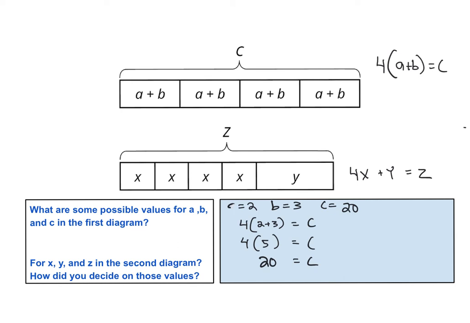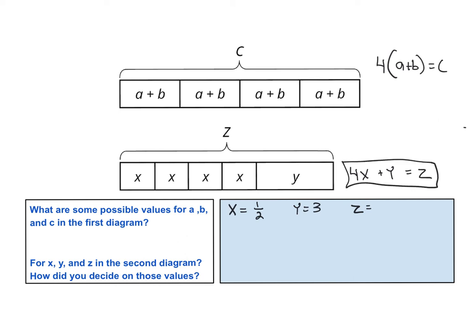And we can do that exact same process for our second tape diagram. We have 4 X's plus a Y is going to equal a quantity Z. So let's just give X and Y a quantity. Let's say that all of our X's are going to equal 1/2, and our Y is going to equal 3. We don't know yet what Z is going to equal, but we can find out by using this equation, 4x plus y equals Z, and let's just see what we get.